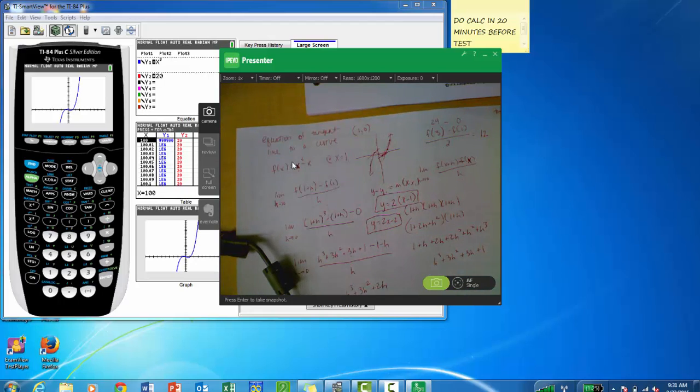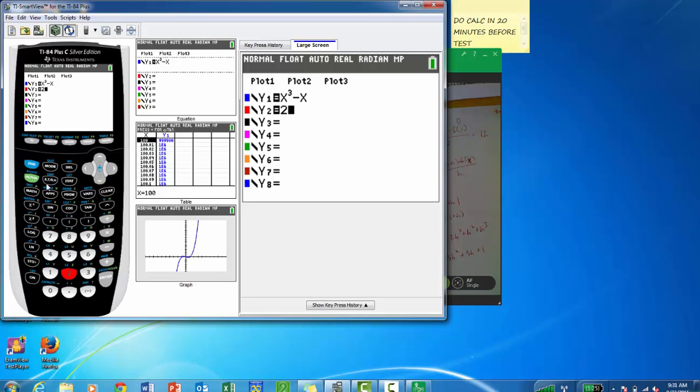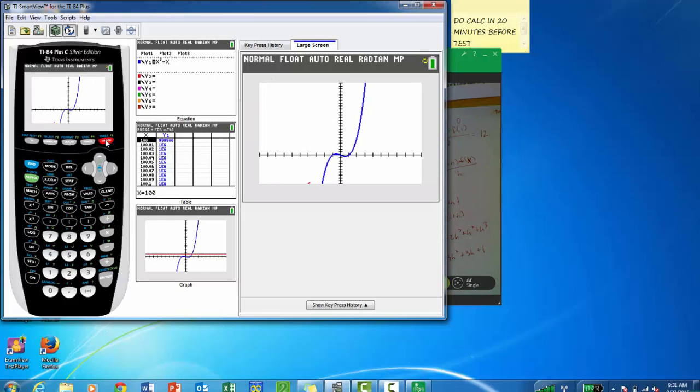Now let's look at how awesome this is. I'm going to go to the calculator, and I'm going to draw the line 2x minus 2. And you're going to see that it is exactly tangent to this curve at x equals 1. Shazam! So awesome. So I could have done this for x equals -1. I could have done it for x equals 5. The slope would have changed, which is weird because your whole life you've always heard slope is constant, because you've always been talking about a line.